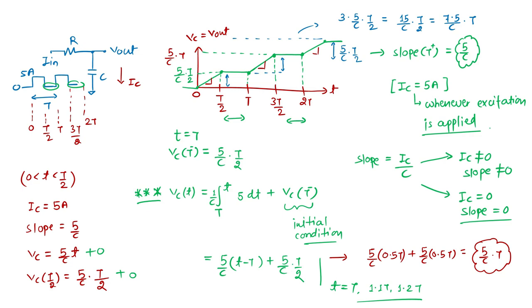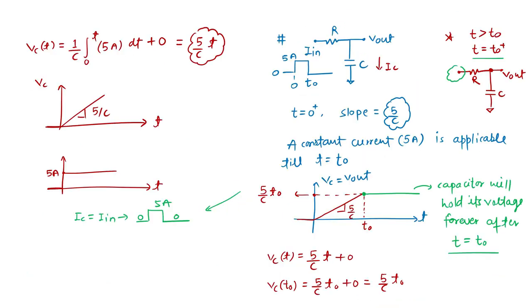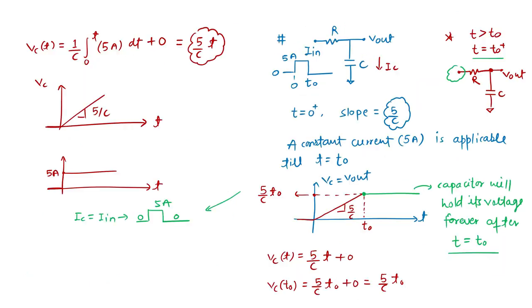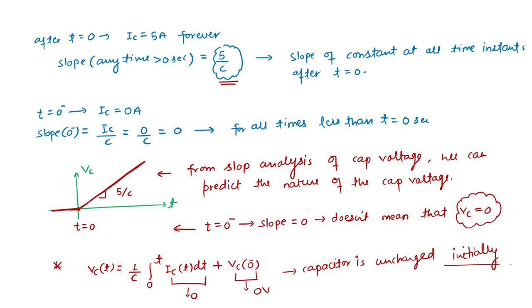In the next video we will see some different circuits, possibly with the current source only, and after it we will go to the tutorial session where I will give some homework problems. So I think I could clear my point. This is a very simple thing, the capacitor charging equation with an initial condition. As of now the initial condition is not considered here, but you can see the effect of the initial condition is visible here. Okay, I think the rest I could clear here.